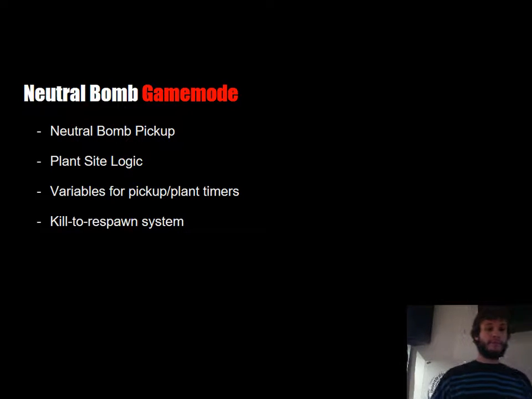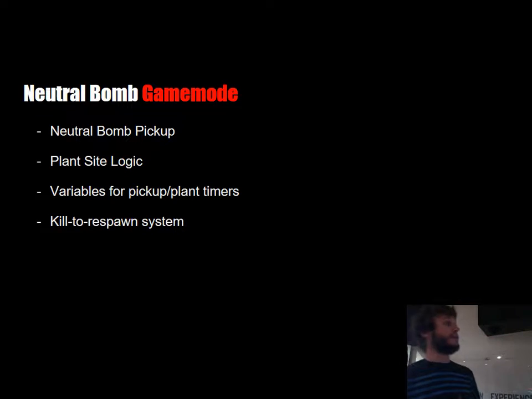Neutral bomb game mode. Between Valentine and Charles, they knocked this one out. There's a neutral bomb pickup in the middle of the map. Both teams can go pick it up. There's plant site logic, so that you can't plant on your own bomb plant site. Team A has to plant on Team B's bomb plant site. Team B has to plant on Team A's. So we got that working.